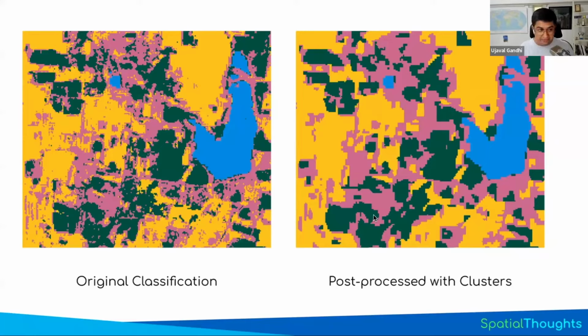You can see it's much smoother. All the noise is gone. If you look at this region, there was some isolated vegetation pixel in this water body, and that's gone. You have some parameters, the cluster size and connectedness and so on, so you can determine how much smoothing you want and how the clusters are determined. But this is only needed to get a classification result which makes sense.